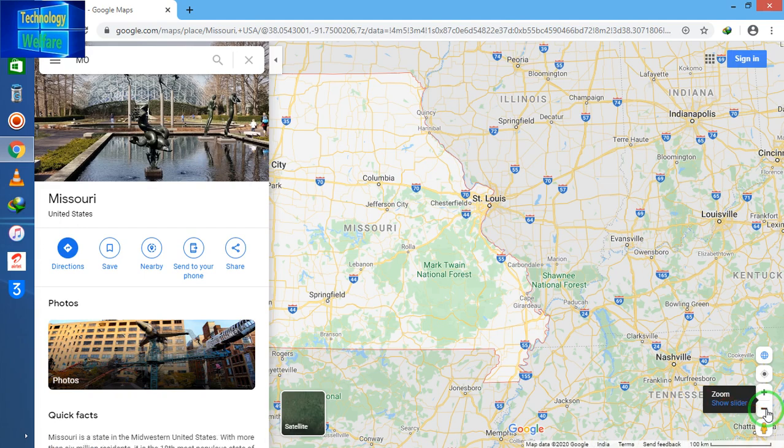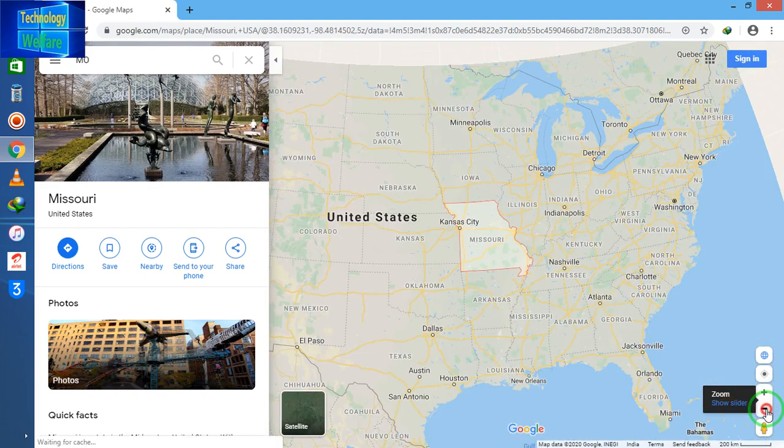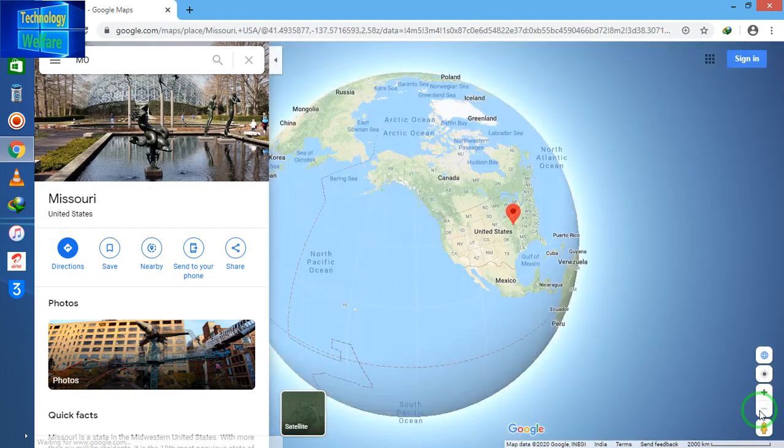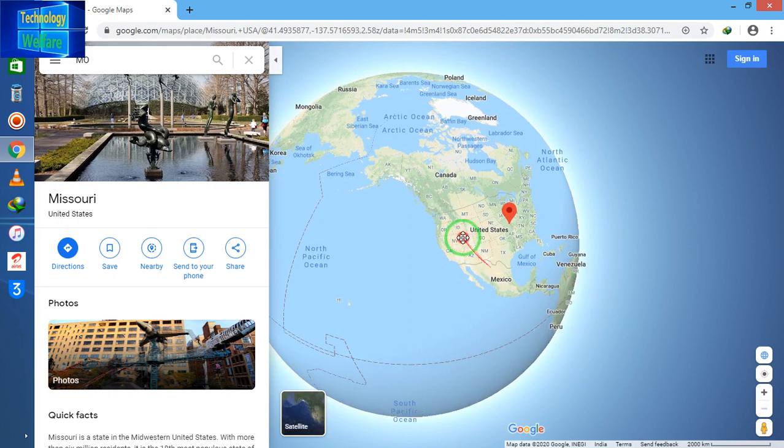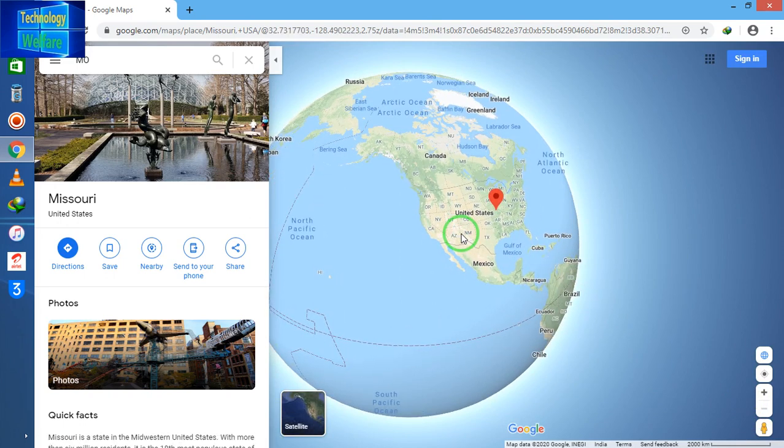Here, I'm going to zoom inside. Now, see guys, if you would like to find out your location on a domestic level, you just have to click here. When you click, it will show your location, but it should be connected with your Gmail ID. You should be logged in, not logged out, guys. Then it will trace your location and you can set it also by clicking here.